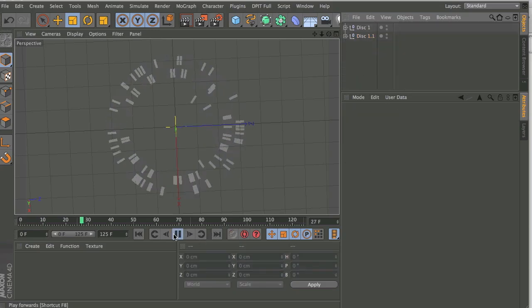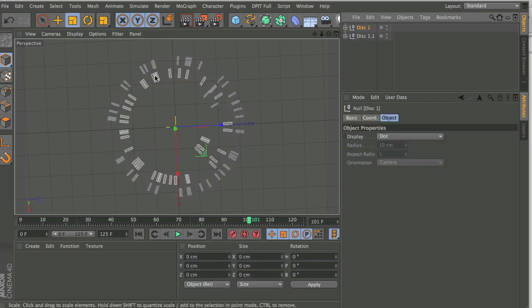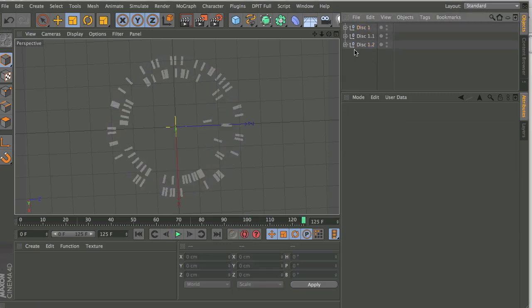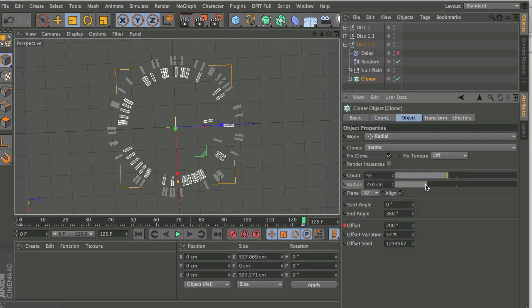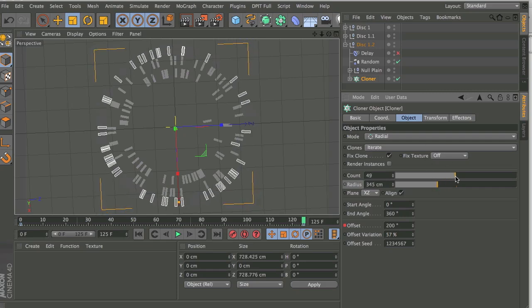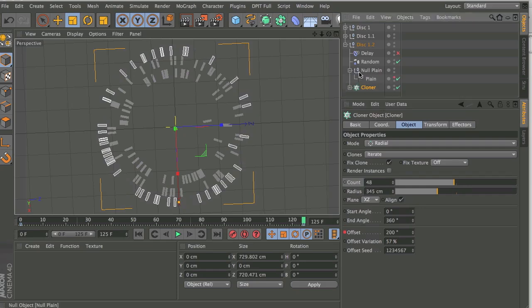You can see now that everything is looking nice in the way that we want it. Let's duplicate the inner one, which is moving clockwise. Let's duplicate it one more time, and this time boost the radius. We don't really have to worry about the keyframes anymore. Boost the count, sorry. But now, what I mentioned before, if you look at the plane effector, some of the clones are actually slowly getting out of the reach.